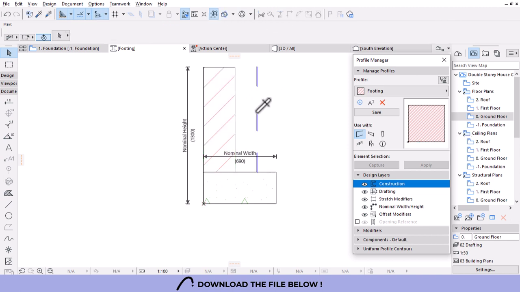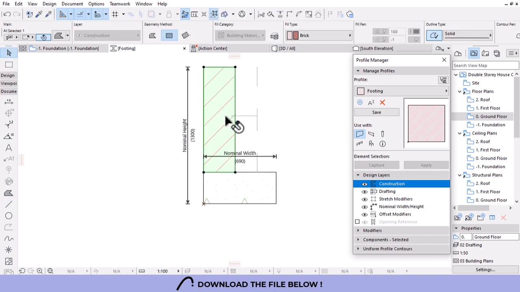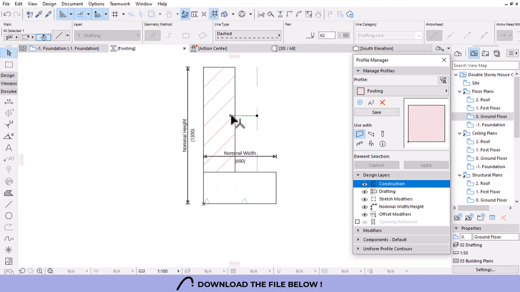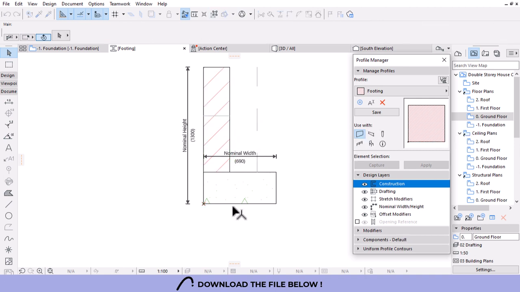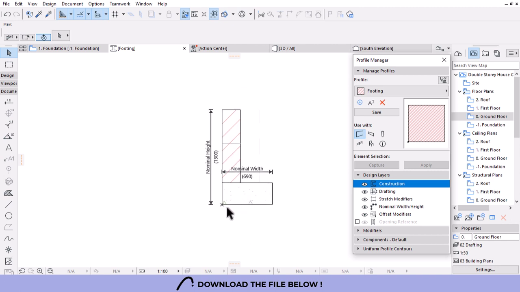Don't forget the thickness of our walls is 250. Then this has to be also 250. Perfect. And what I'll do is use this reference or origin point to take advantage of it as a tool for placing these elements in our floor plane. Let's just move this to the top.